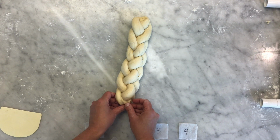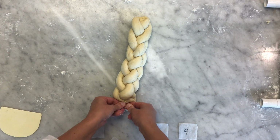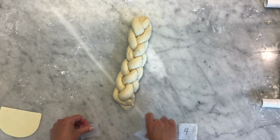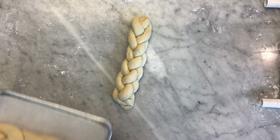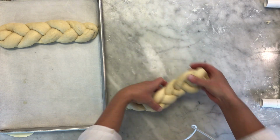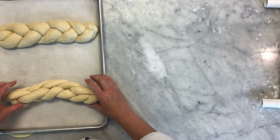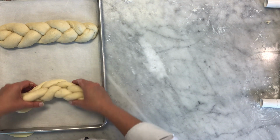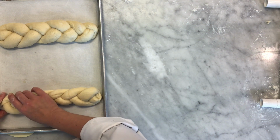Now that I have it all, I'm going to pinch all my edges together, just like I did on the top. Move my little numbers out of the way here. And then I want to put it on the tray. So I'm going to just gently pick it up. And you can see here it's sort of a double braid. Okay, it has one on the bottom and one on the top. So you want the one on the bottom to be sitting nice and straight.